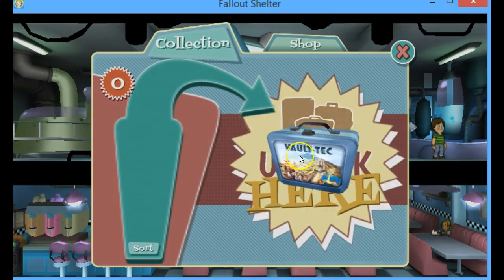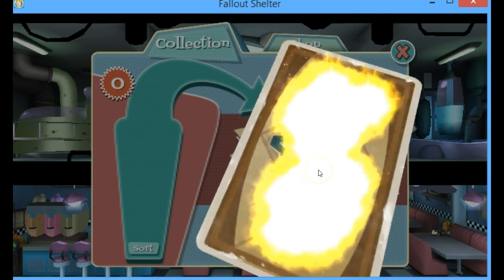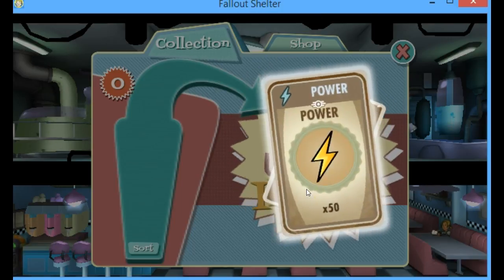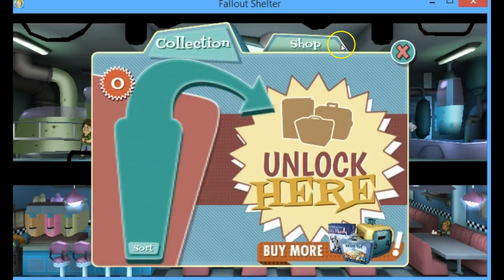But now we've got this. It's good to get pets all the time, because normally you get pets. You can always use pets, pretty much. A Yaogai hide. Rusty sword, shotgun. Power. And lots of caps. So two blues and a gold. That's pretty decent. And lots of caps.